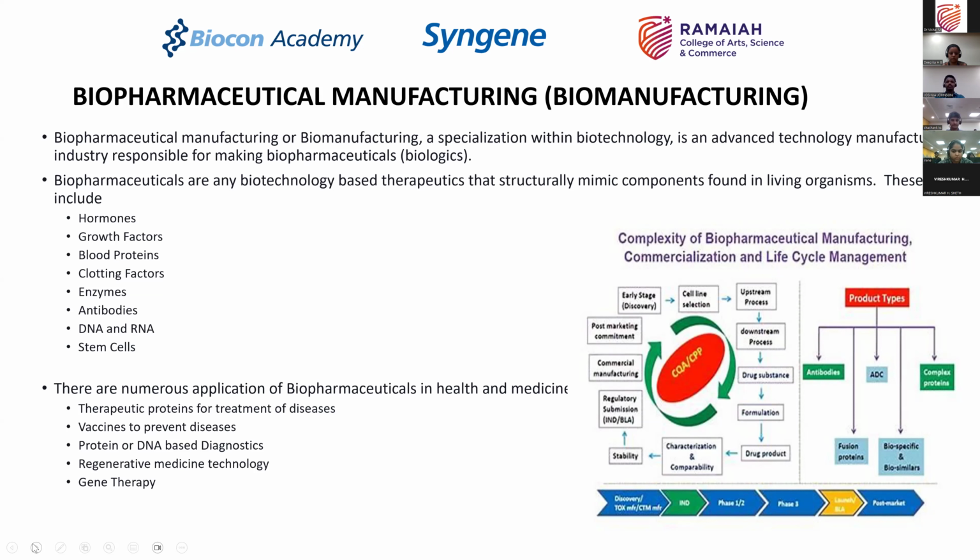Protein or DNA based diagnosis. A lot of times, to be able to diagnose a disease, you need to use a biopharmaceutical or a protein or a DNA, which is coming out of a biopharmaceutical, to determine whether a particular sample is contaminated, not contaminated, or is showing certain signs of growth. So, that's an application in diagnostics. So, there is treatment of diseases, there is vaccine to prevent diseases, there is diagnosis.